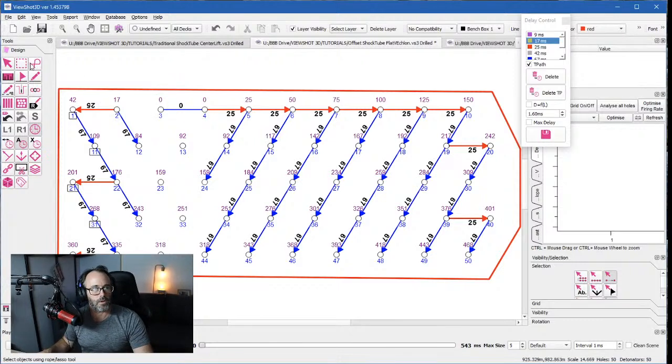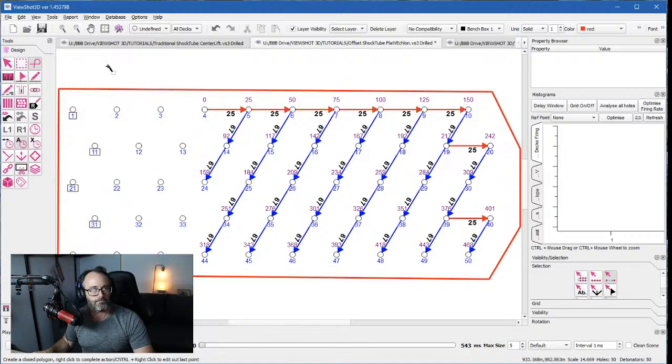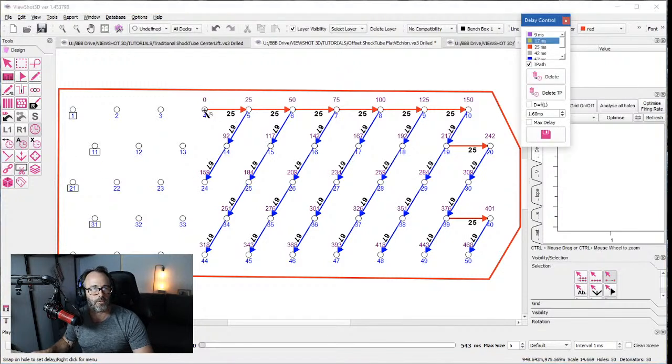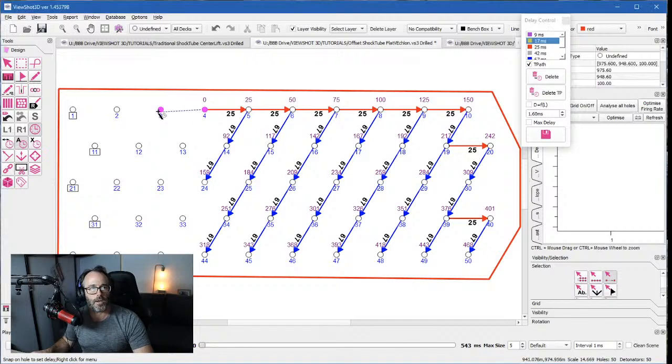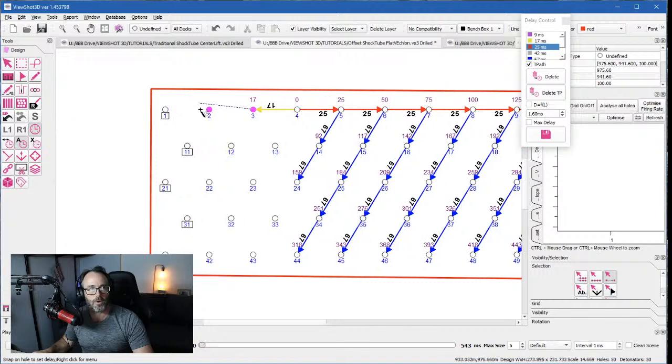I understand why. Why is this? Because we have already assigned delays to it. So I'm just going to grab these holes through here and clear out the delays. Clear delays. Yep. And I have to rebuild all those delay points. But that's okay, that's a pretty quick fix. Let's go with these 17 here. So we've moved from an offset of 3 holes to an offset of the initiation point being in at 4 holes.